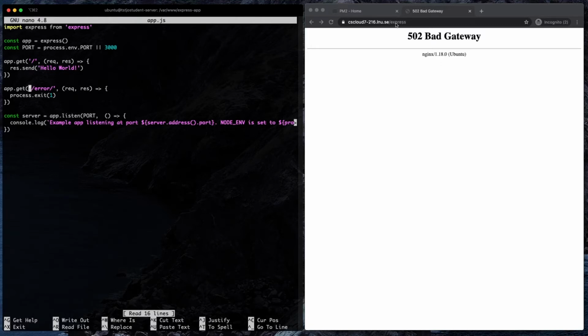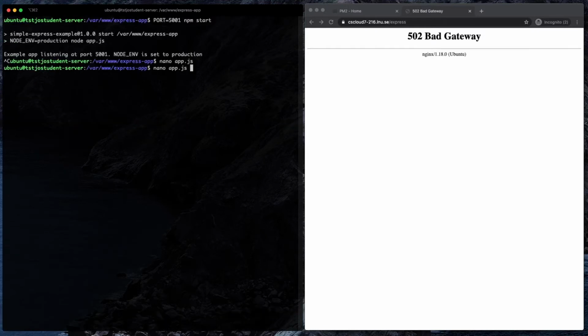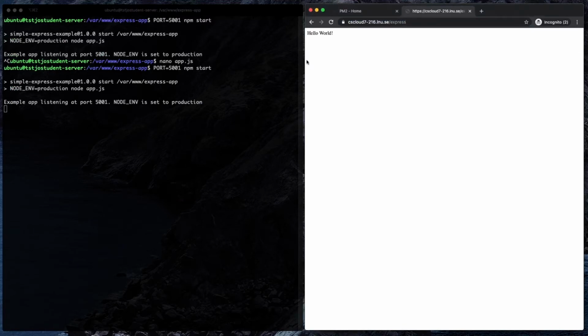So it turns out that Nginx is actually just passing this request through to port 5001. However, of course, we could do something like this. Like that, and save that one, start the app again, reload the page, and it says hello world.